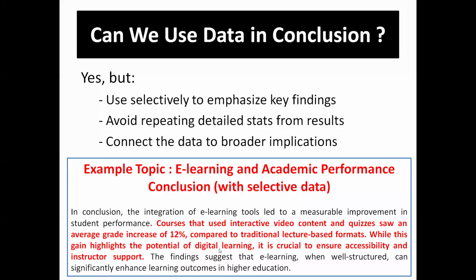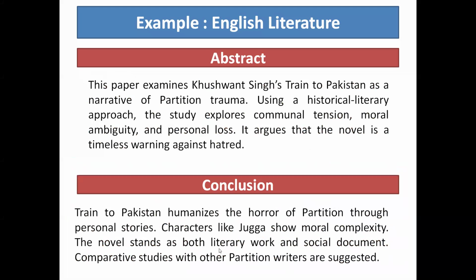Okay, now one more example related to English literature. In this example, it is clearly mentioned that this particular study explores communal tension and the pain of partition, and then the outcome: the novel is a timeless warning against hatred. In the conclusion, we are giving suggestions: comparative studies can be done, and further work can be done.